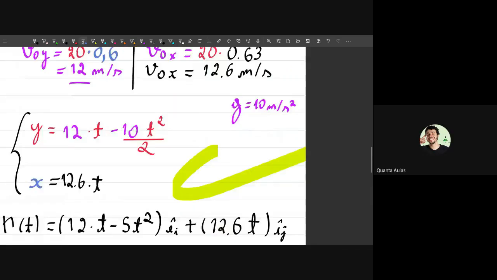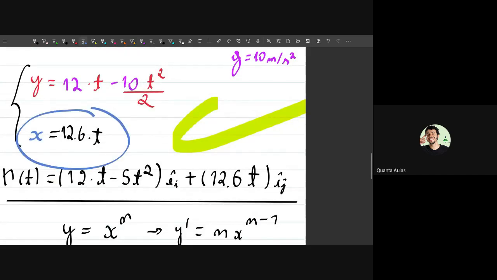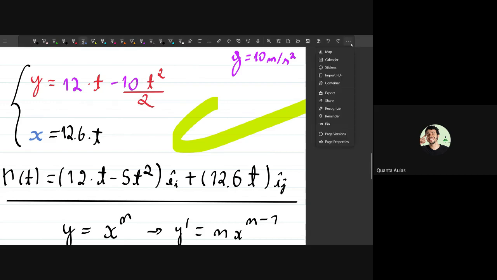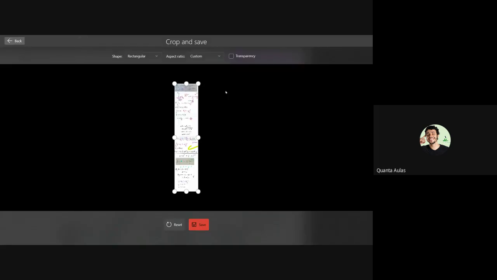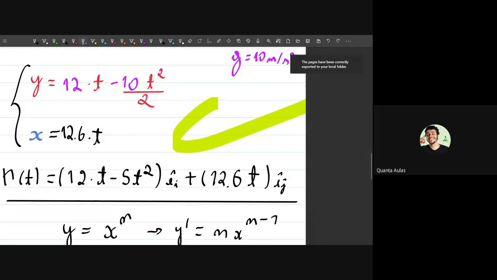So the last one is the same thing, but in the x axis. You put 1 here, so you have 12.6 meters. Okay? Very easy, very clean, man. Very good. So it's enough for today. We have another class tomorrow, right? Yeah. So see you. Bye. Okay, see you, and thank you.